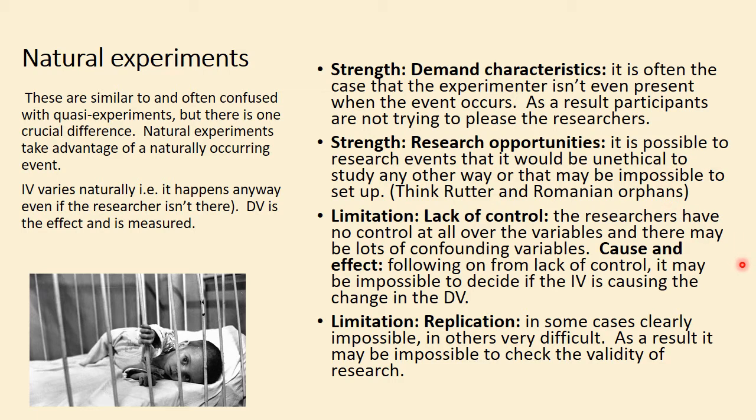The flaw of natural experiments is the complete lack of control. It's very, very difficult to establish cause and effect because you were not controlling the IV or any extraneous variables. These things were all just altering naturally, and therefore at the end it's very difficult for you to say that dependent variable definitely changed because of the amount of time they had in the orphanage, the age at which they were adopted, because there's a whole bunch of other stuff that might happen.